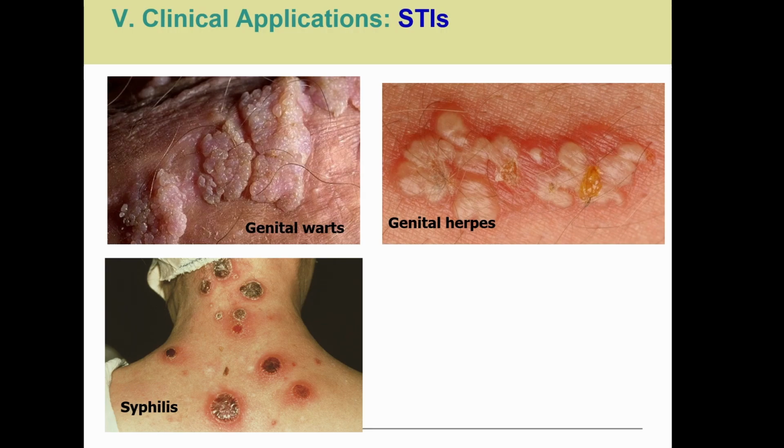So next page, we're going to see some photos. So this is what genital warts look like. Again, it looks almost like skin tags, like there's an overgrowth on the skin. We see with genital herpes, there are sores that are a little bit weepy that we don't see with genital warts. And then syphilis, this is systemic. We're seeing actual body sores elsewhere besides the genitalia. And of course, there are plenty of others out there. This is just the quick and short list, versus the long list of all the different STIs that are out there.